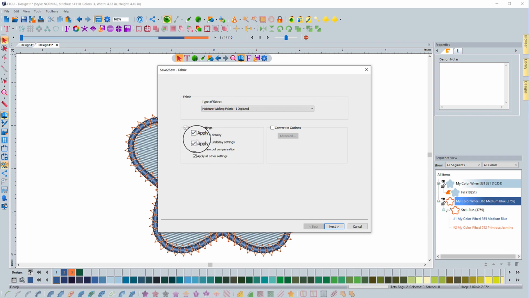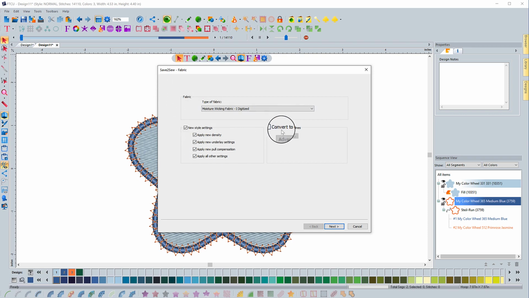And if you want to use this feature, Save2sew, just for stabilizer recommendations, you can just bypass this and turn it off, and it won't change your design at all. So if you click that off and you go to the next step, it's not going to change your stitches. If you choose this, you're going to notice differences.